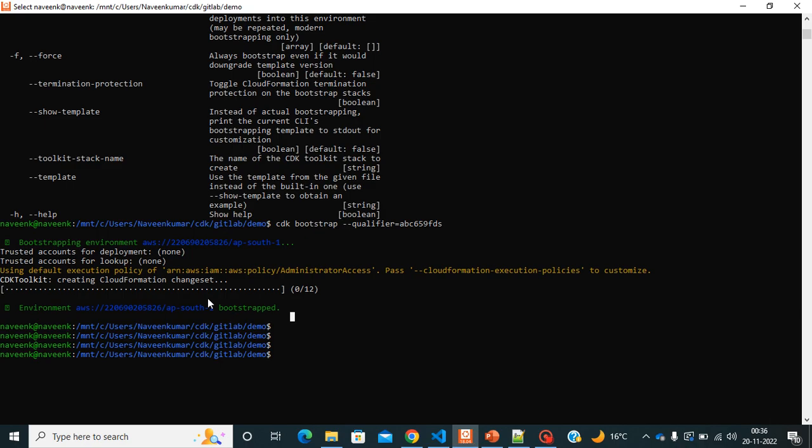And what you have to do, you have to use another parameter. So let's use this parameter also. How you can do that? You can say CDK bootstrap, and then okay, let me just copy this command from here. So this will be my qualifier, and I will use this template.